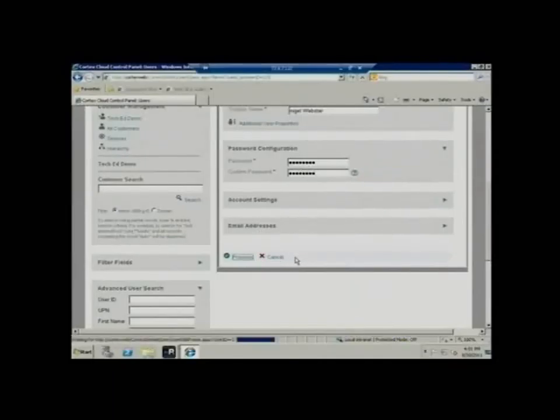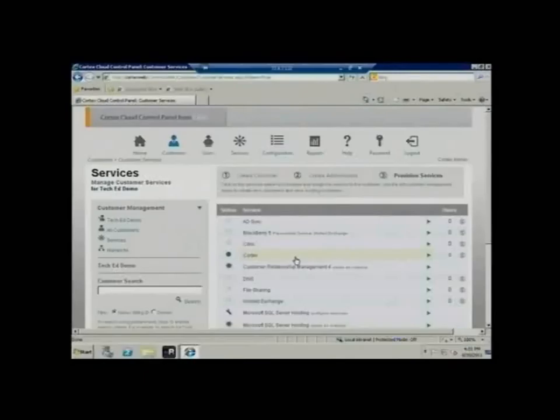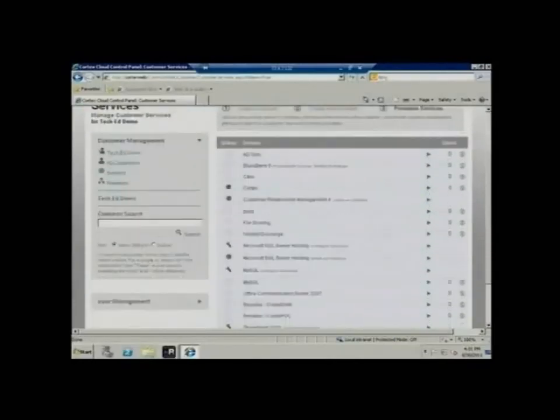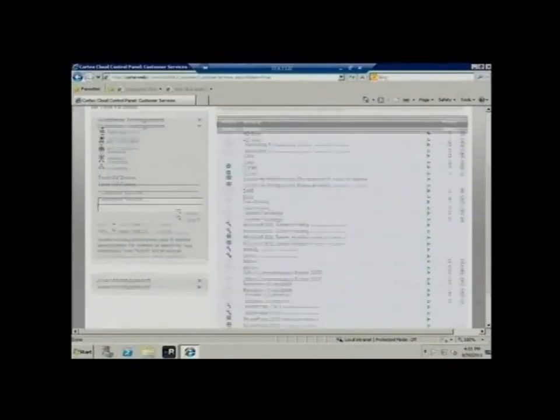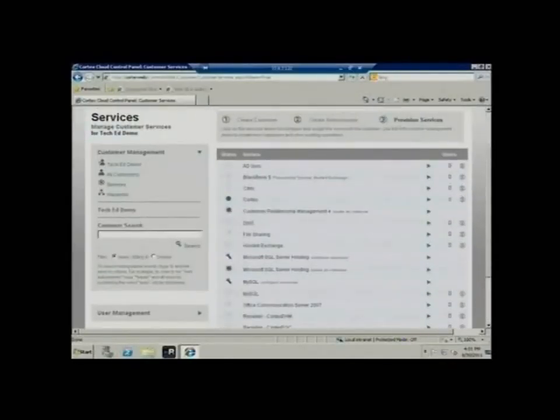So then, having created the administrator, the next step is to choose what services are available. Now, I logged in as the top level guy. If this was a sales channel person doing it, then the set of services available to be provisioned would be the set of services that the service provider has enabled for that reseller. So there's filtering as you go down the tree. We're only going to look at a few because we've got a reasonably short period of time, but we'll just have a look at what is actually available.